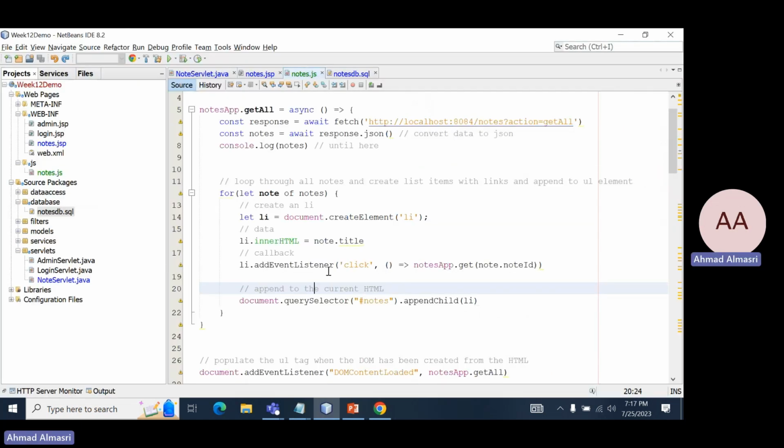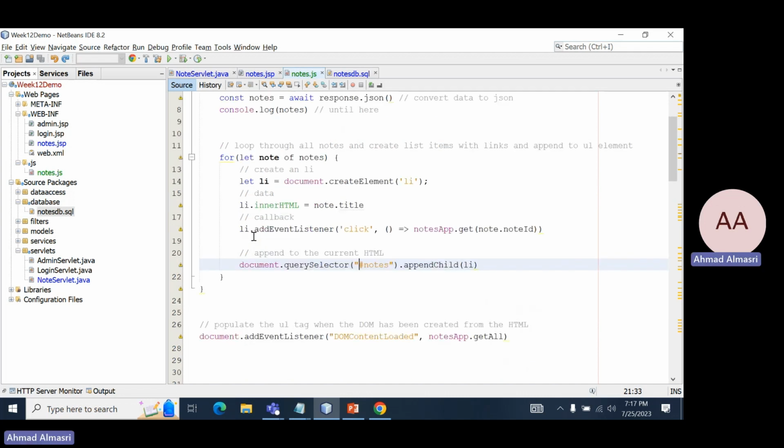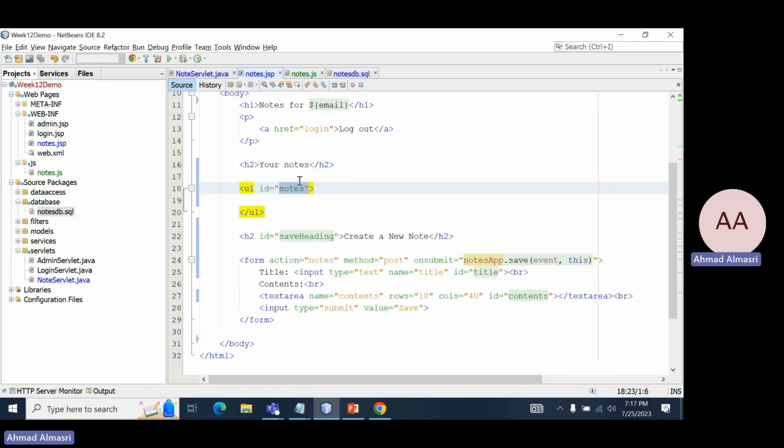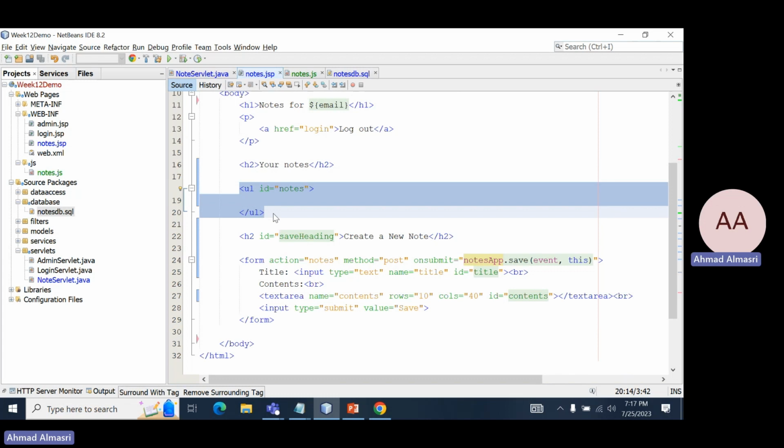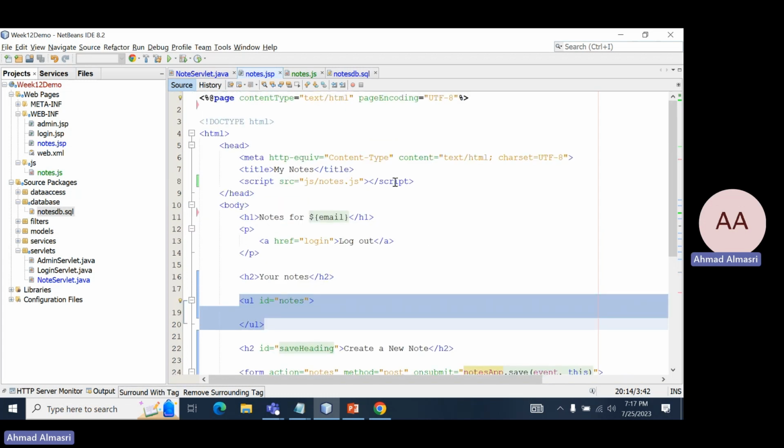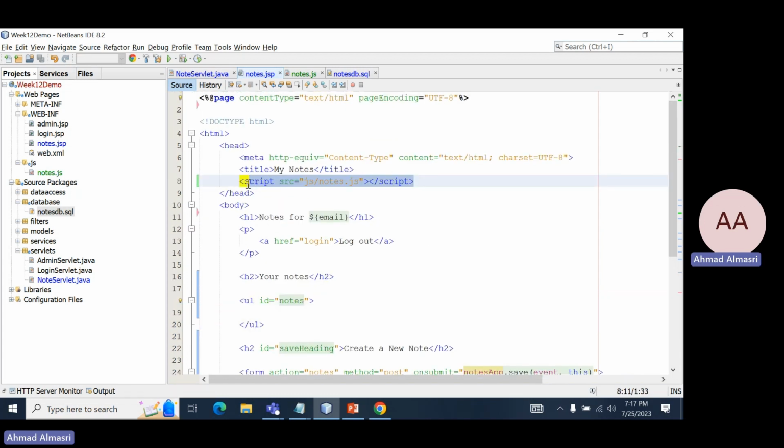Now, if we just go back here, and by the way, if you are wondering, okay, why do we have this line? This will populate the UL, because let's go back here. Who is asking the JavaScript to populate this? Now remember, if you have a Node.js script in HTML, how does it work?